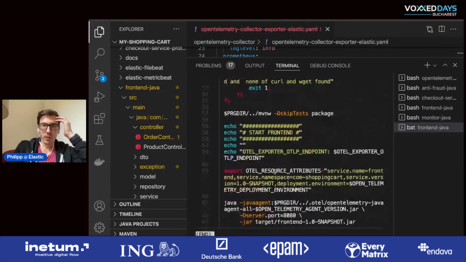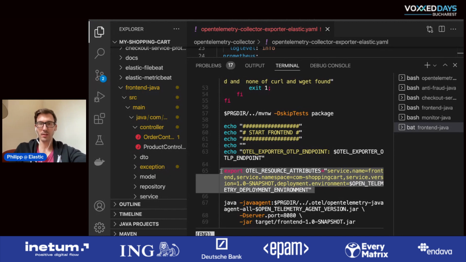So the only instrumentation that we're doing here is I'm taking my front-end application or whatever other application you're using. I have a variable that pulls the current OpenTelemetry agent and then just adds that and auto-instruments it. And as I've shown you here, this is some meta information that I'm adding to my service. This is everything that I'm doing to my application here.